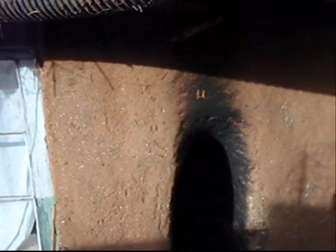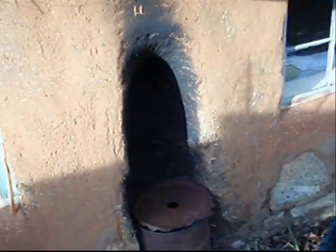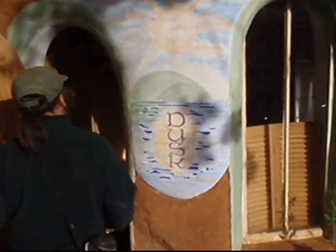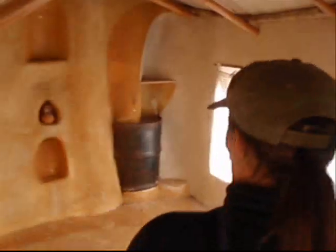This is another one where the combustion chamber is on the other side of a wall from the wood feed. So here is the wood feed, and skipping around to the side shows us the combustion chamber and a large bed platform as the thermal mass. There's another room and bed platform on the other side of that wall.